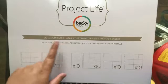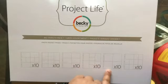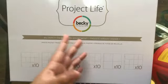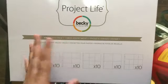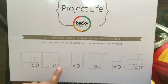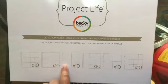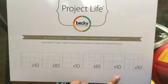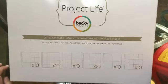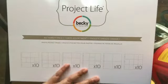So this is the variety pack one, and I'm very pleased with what I got. The one I will least use is this one — the 6x6 — though I think it will be nice to try it out just to see how it works. So there's Design A, and I believe this one is called Design B. Here is the horizontal 4x6, Design D, the 6x6, and this design with only one 4x6 and the rest 3x4. There are 10 of each, so there are 60 in here for a really great price.